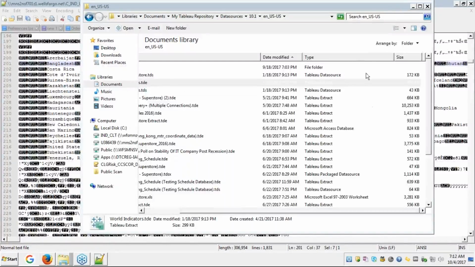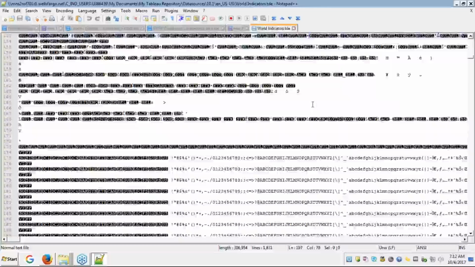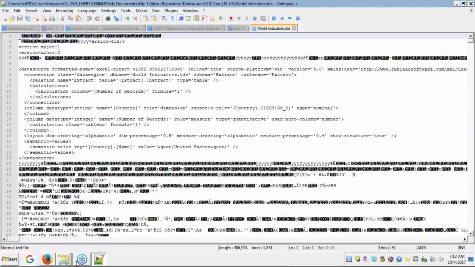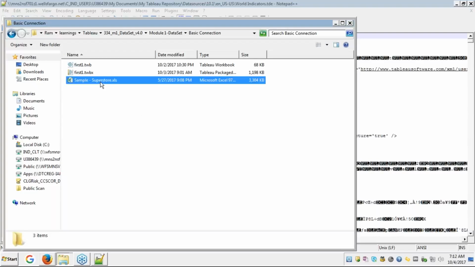So this Tableau data extract is nothing but a compressed and XML format of the actual data. Whatever data you have in your system, yesterday we opened a data set such as this Excel file, sample superstore. What is the size? 3304 KB. The actual size of this sample superstore is 3304 KB.